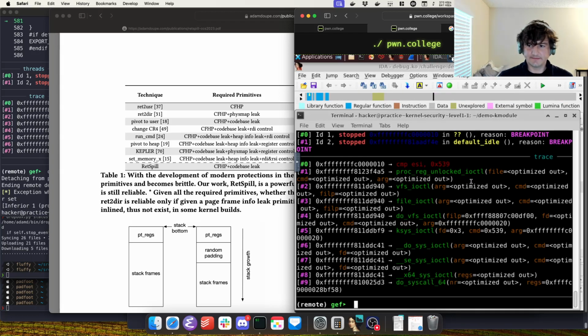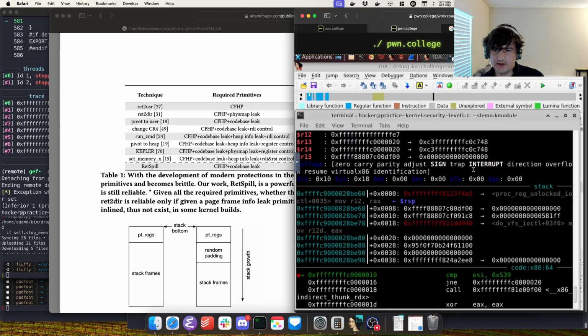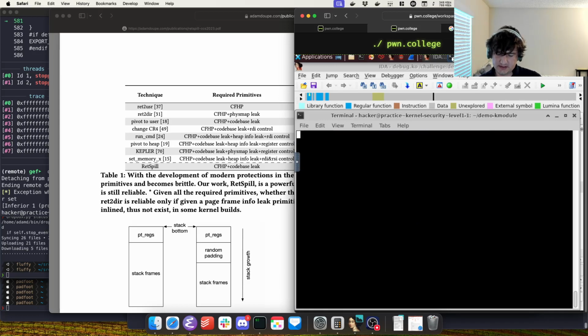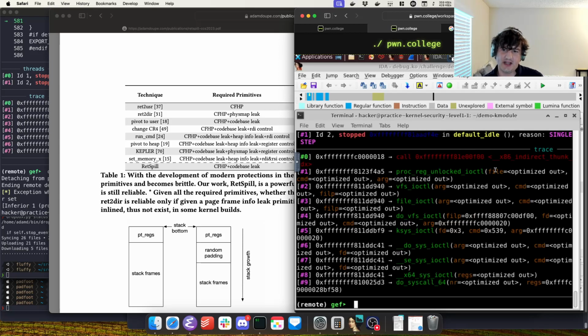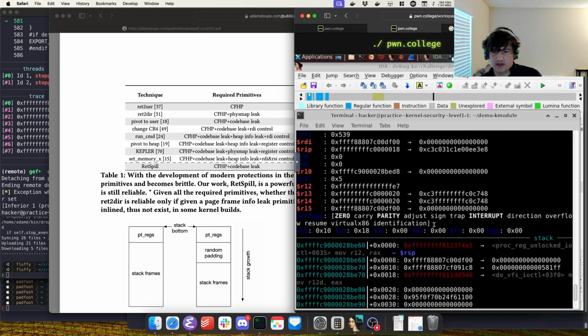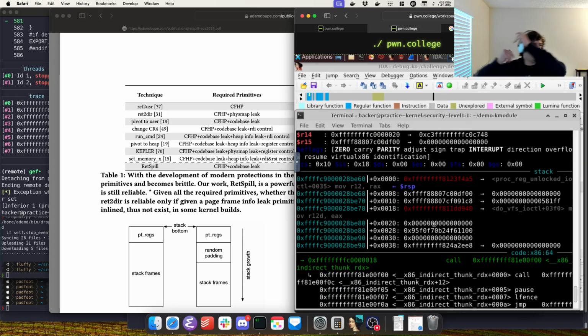Great, got here. So let's step 2 more. So this is the situation where ret2spill is supposed to come in, where we get to this point where we have control flow hijacking. And now we want to understand, typically you have control of the heap.